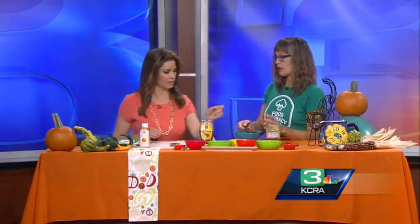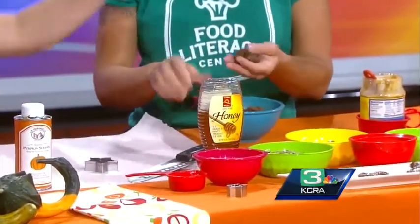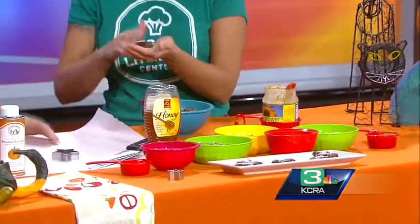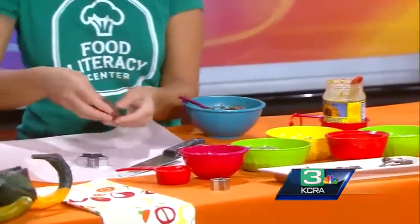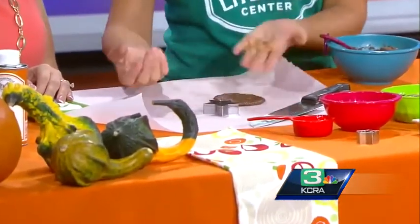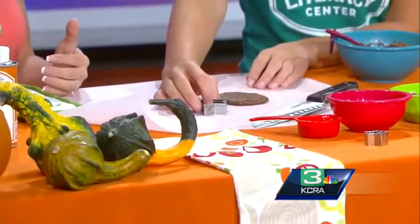We're going to put cocoa powder and dates in there, and also sun butter. You put all of the things into a food processor — it takes like two minutes to blend it all up, and then you get this kind of gooey, lovely sort of candy. We're calling it a candy, because you can still use the word candy. It's nature's candy.